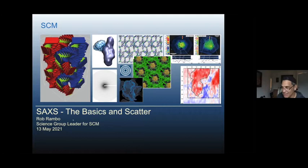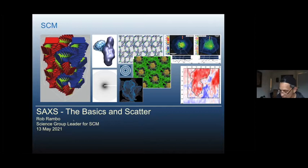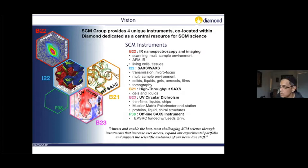I used to work at Sybil's, then I moved to the UK where I ran a SAXS beamline for a few years. Now I'm the science group leader for the Soft Condensed Matter group. We have two SAXS beamlines: a high-throughput SAXS beamline similar to Sybil's — with a user community covering gels, liquids, soaps, chocolates — and a multipurpose workhorse with a 12-meter camera length to measure very large things.